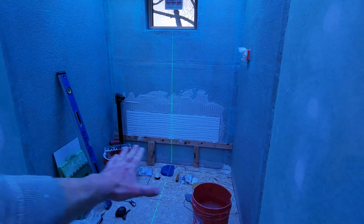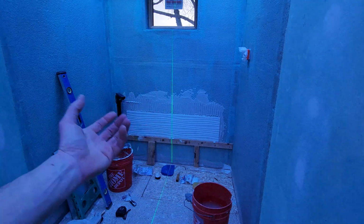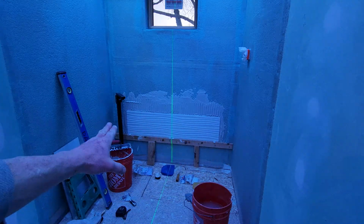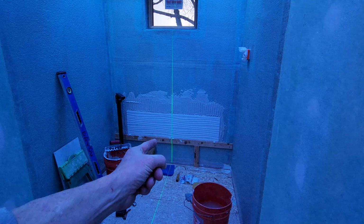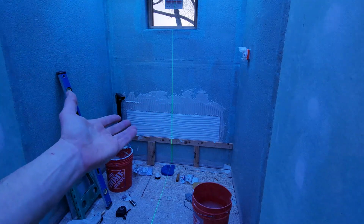All right, we used our horizontal line. We found our center point. If you have not found your center point, then what you're gonna have to do on your dry layout is put your first 2 tiles up and then measure your edges. And right now I am perfectly centered right here. Now I put my vertical level right in the grout line, and we'll show you some tips as we work our way up. I am using a 1/2 inch by 1/2 inch trowel.